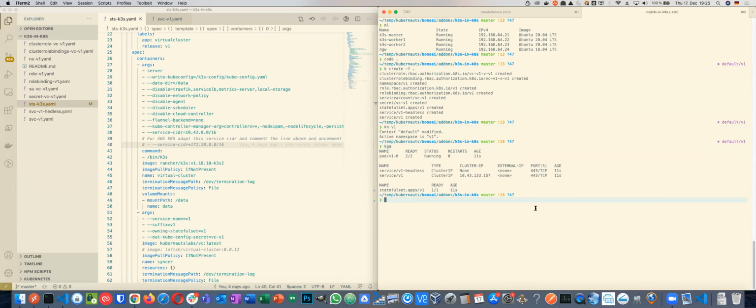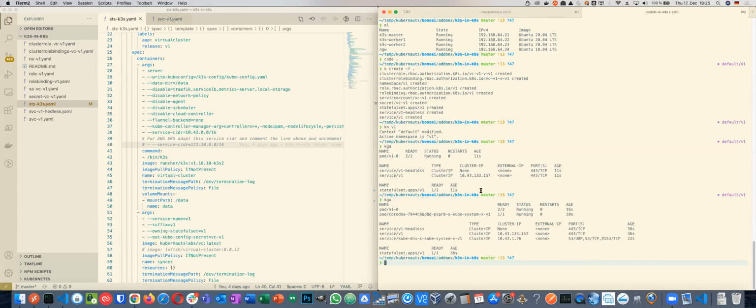It was very fast because the image was pulled already on the node, which is one of these worker nodes, and here are the services. And now I have to see CoreDNS. It starts the DNS service in the same namespace with a CoreDNS pod, and the kube-dns service is created as well.